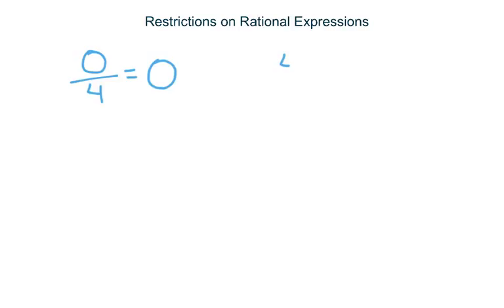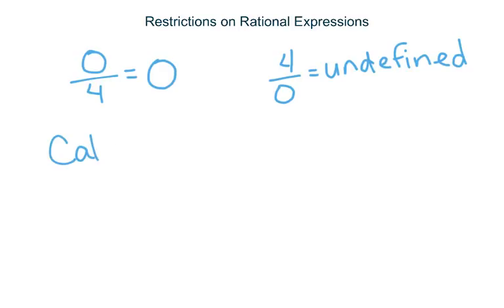But if I do 4 divided by 0, 0 is smaller than 4, so it will go into 4, but we don't have any concept of how many times that will happen. So since we can't make sense of that, we say that division by 0 is undefined. So when you put this into the calculator, it is actually going to give you an error. If you do 4 divided by 0, it's going to say error.